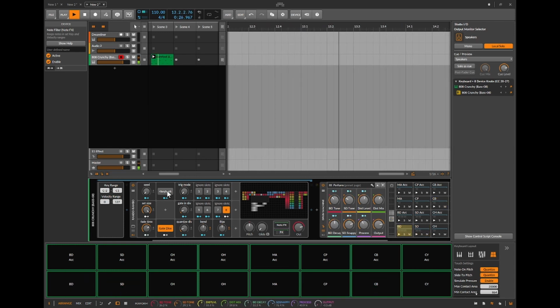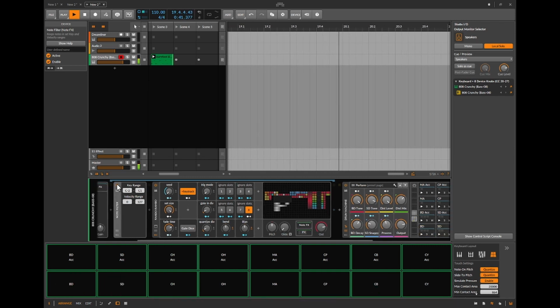There is also a key track mode. If we remove this note filter, basically it changes the seed value according to key track, so the notes on the keyboard.